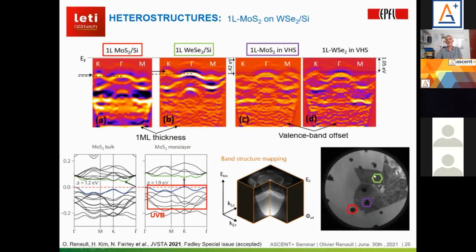As I was saying previously, the KPEEM instrument has its strength in the ability to select a particular area of interest and to record very reliably band structure data for this particular area of interest without having shifts during this process, switching from direct space to reciprocal space. So we can very reliably select different areas on the image and record the band structure. So you have the fingerprint of the band structure of single layer molybdenum disulfide, but also the heterostructure with molybdenum disulfide and tungsten diselenide, which is actually a mixture between the band structures of molybdenum disulfide and tungsten diselenide.